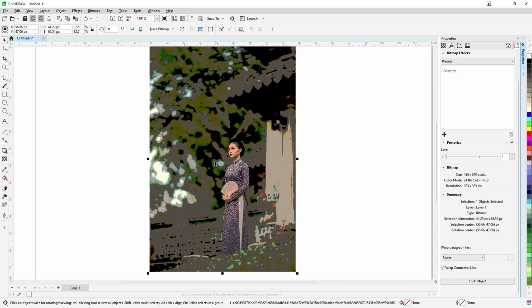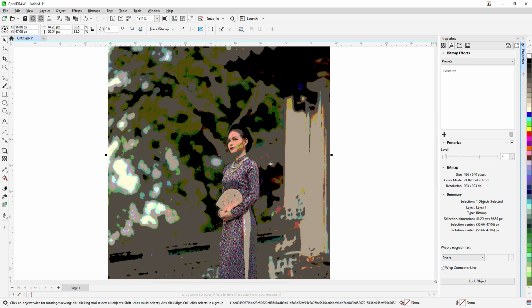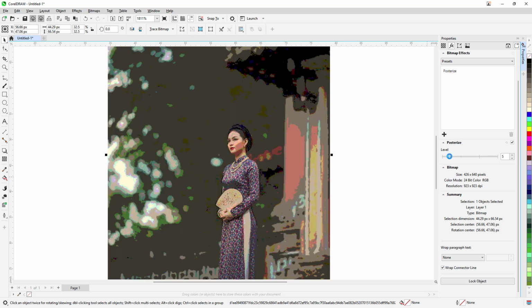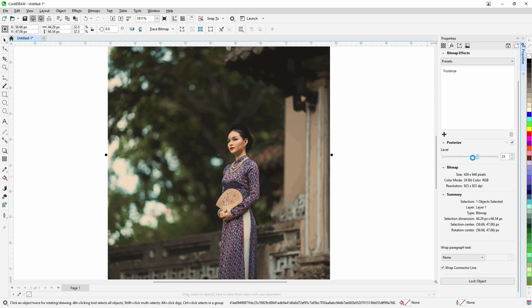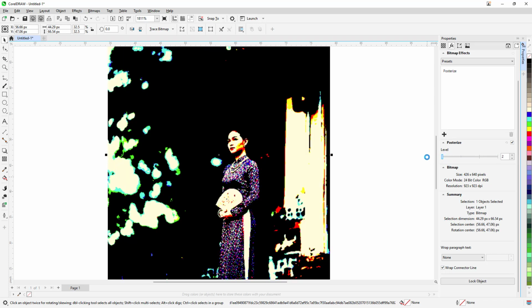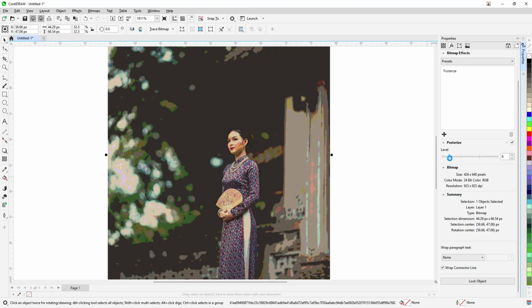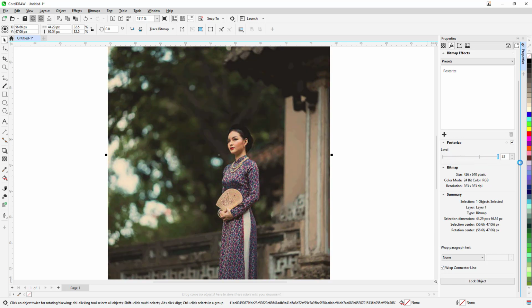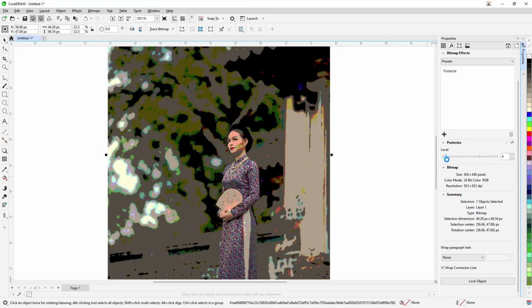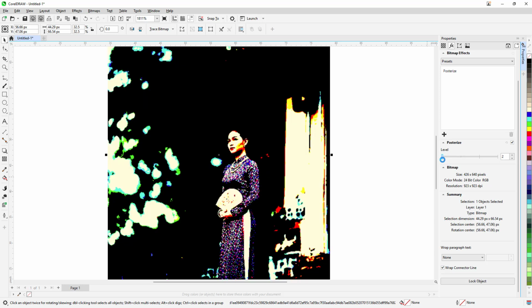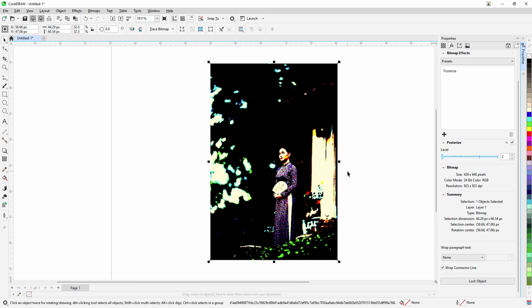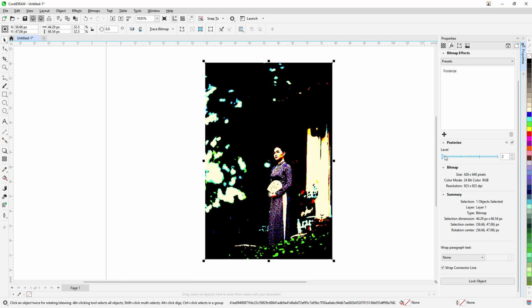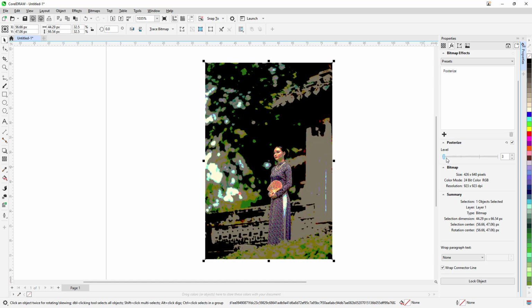Once you do that, the level of colors gets limited, as you can see right here, and it uses only certain poster colors. You can change the level of the poster right here. So let's say, for example, I can really bring it down to only a few poster colors, or increase it as well. As I do that, you can see that more or less level of detail, level of color, that is the difference in color, actually shows up. And then you get a poster effect in your particular image right here.